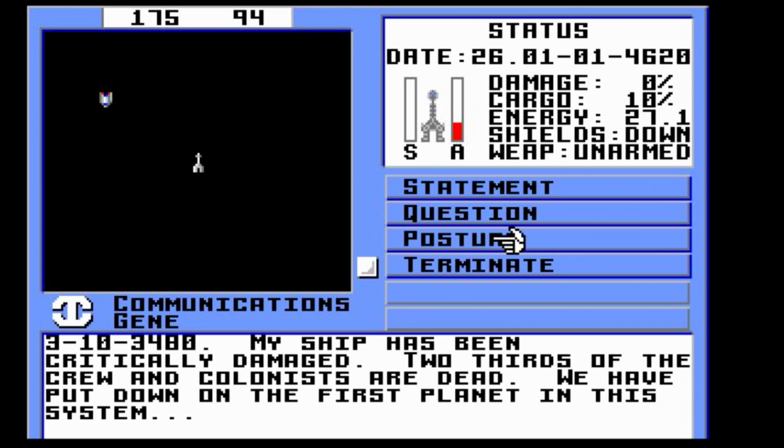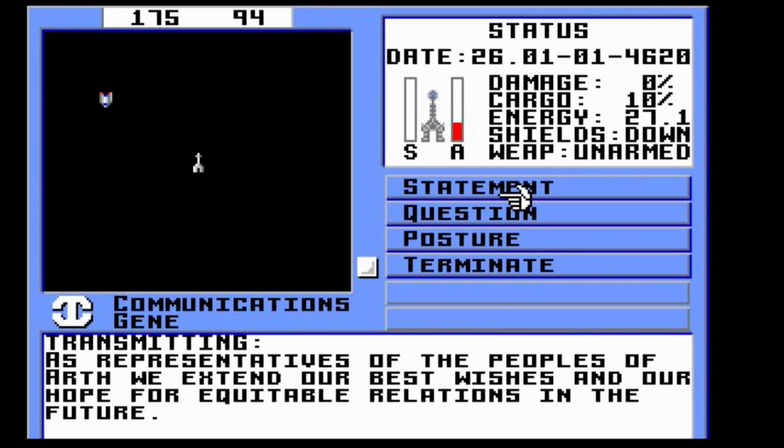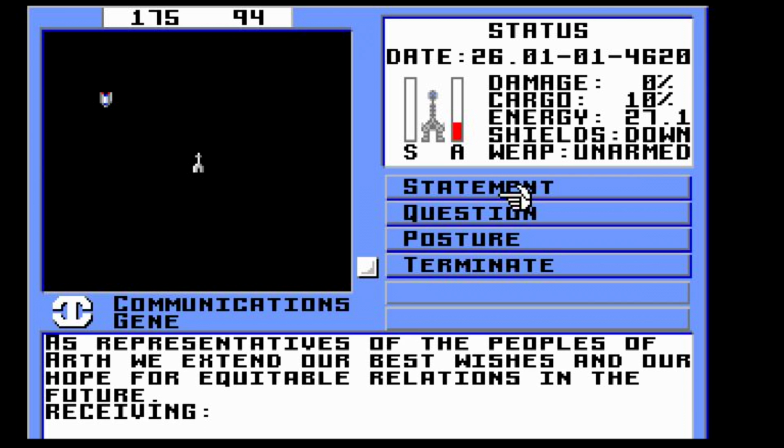I see. Let's make some posturing. Friendly. Statement. Transmitting. As representatives of the people of Earth, we extend our best wishes and our hope for equitable relationships in the future.